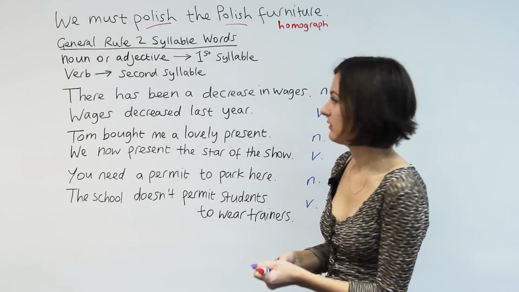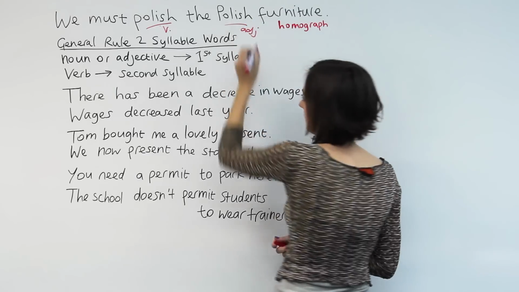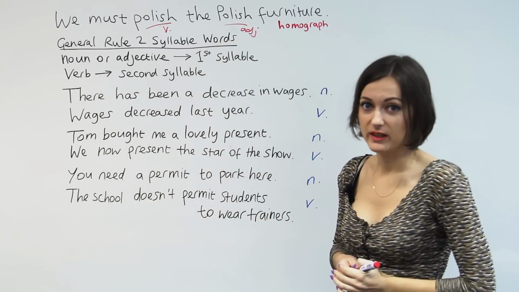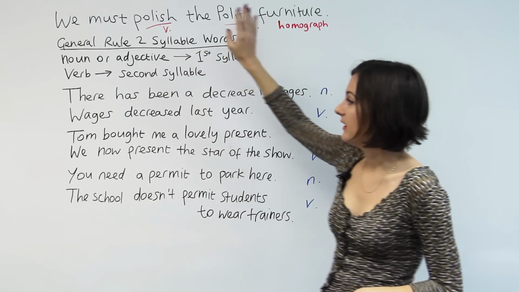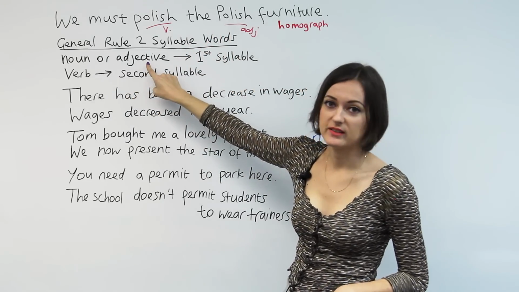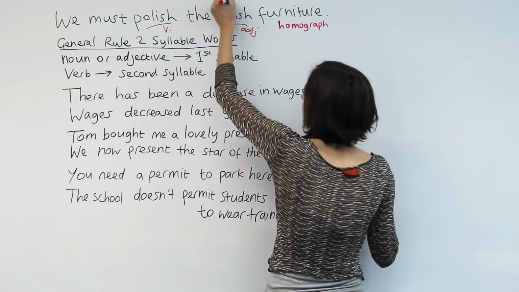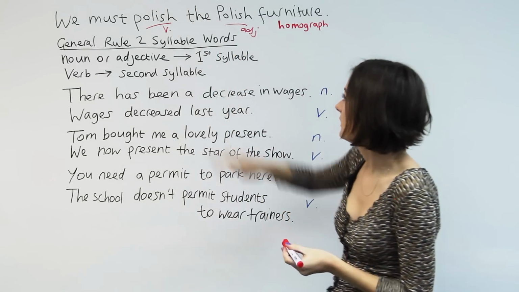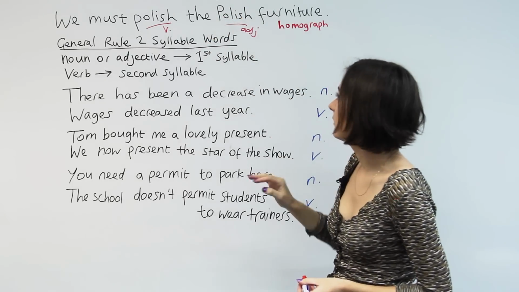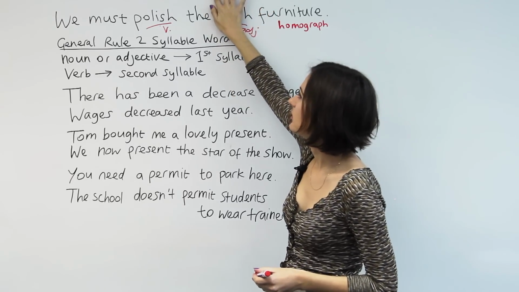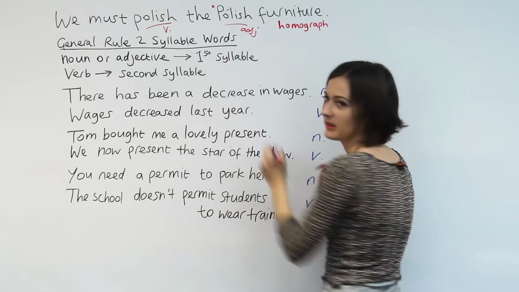So just to make a note of it, that's the verb and that's the adjective, and we're now going to look at where to put the stress. So the general rule for two-syllable words is the noun or adjective, the stress is on the first syllable. The noun or adjective, the stress is on the first syllable, and that's how you show word stress. The stress is the circle and the unstressed is a line. It's probably not something you can see right now, I've just realised. So I'll do it like that, you can see now.